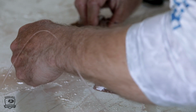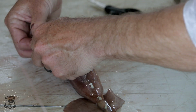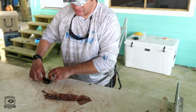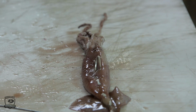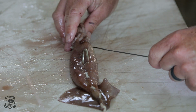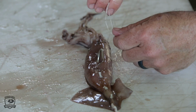So I just like to, several ways you can do it, but you can just come inside right there like that, come out, a little overhand knot, pull it somewhat snug. I'm sure you probably don't need to do both sides, but making a drop is very time consuming. You can only make so many a day, and it's really a pain to reel it up to check your bait. The better you have this thing stitched together, the more confident you are that your bait's still good down there and you don't have to crank it up from the bottom in 1,400 feet of water.